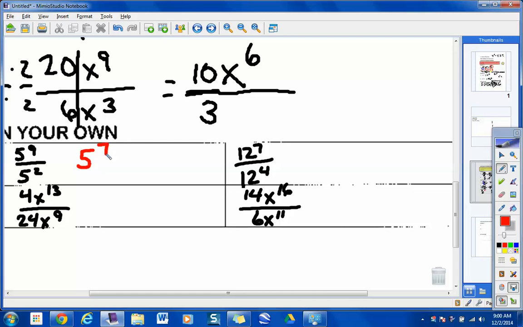Good. Okay, my next one, bases are 12, so 7 minus 4. What do we got? Which one? So this top right one. 12 to the what? Third, right? And then you got 6x to the 4th. Okay, we got to be really careful on this next one.